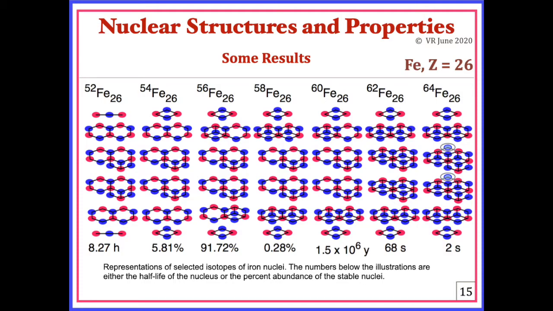Those from 52 to 62 obey the rules of binding. The 51Fe isotope has a half-life of about 300 milliseconds. That is as expected because it's outside the rules of binding. The isotope 64Fe has 2 neutrons in excess of binding rules. Again, if their spins are the same, they could have a half-life of over a second.